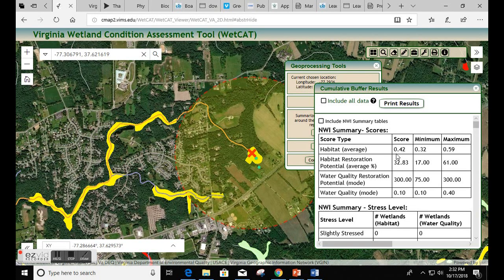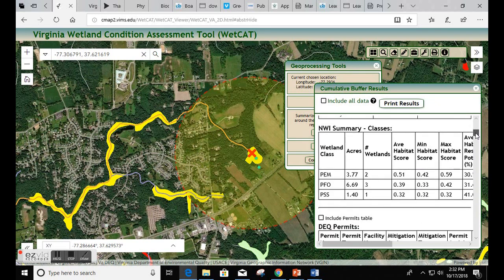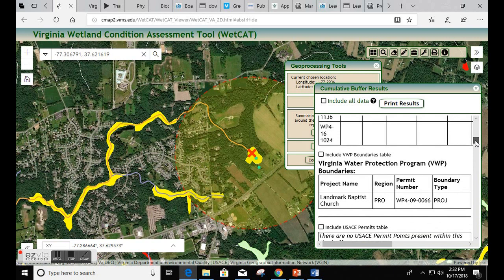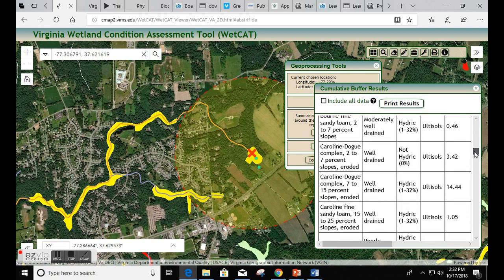information table, in which case it summarizes the scores within that 1 kilometer buffer. It looks at the stress levels of wetlands there. It tells you the types of wetlands associated with it, a breakdown of those within that buffer, any permits that are within that buffer. It also gives you a lot of soils information.